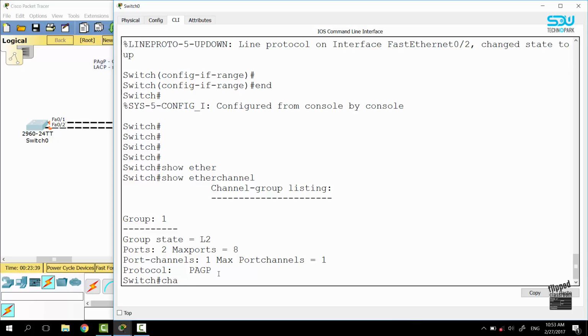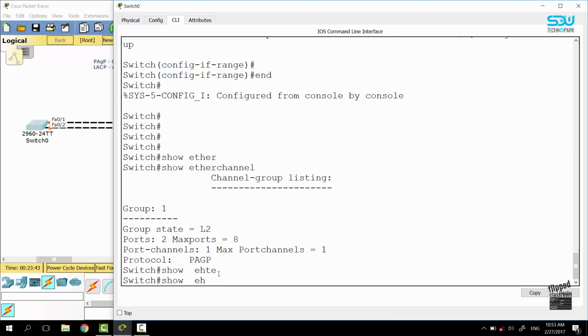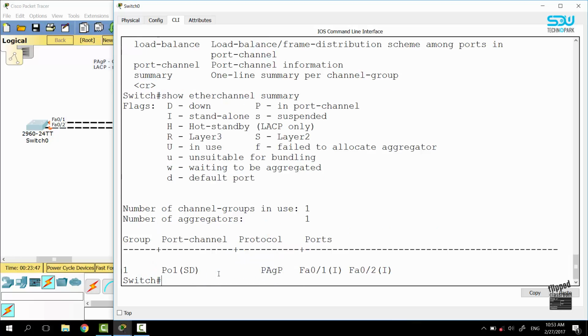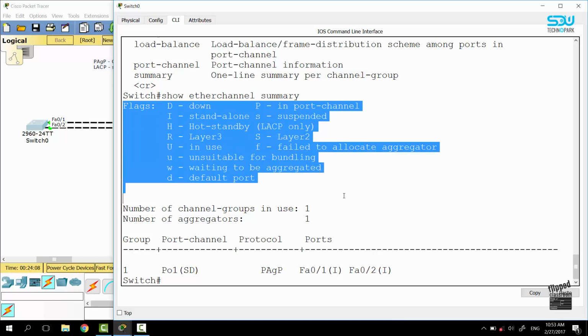Let's take a look at another output, show etherchannel summary, which shows us that we have Po1. Po1 is the port channel name, and under this name we have 2 ports, FA0/1 and FA0/2. Here you can see the flags which define the statuses of our ports.